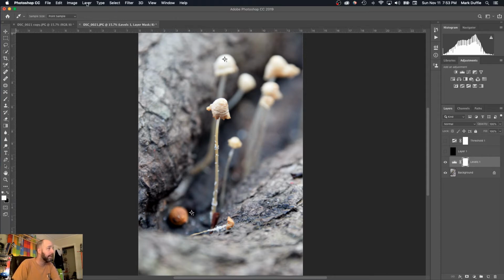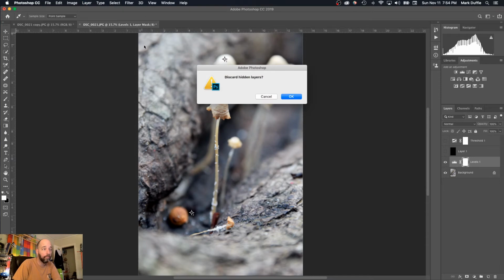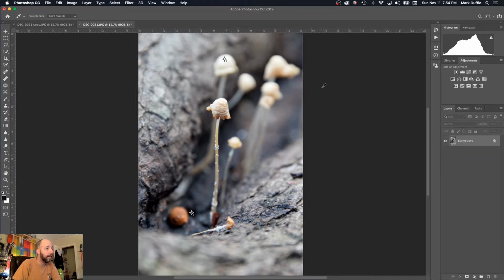So in this case, I'm going to go to Layer and Flatten Image, and discard hidden layers, yes, because they're not doing anything. Alright, so now I'm back to just a flat image, and just to show you the original image, it's just a single one, and you've got the more contrast.